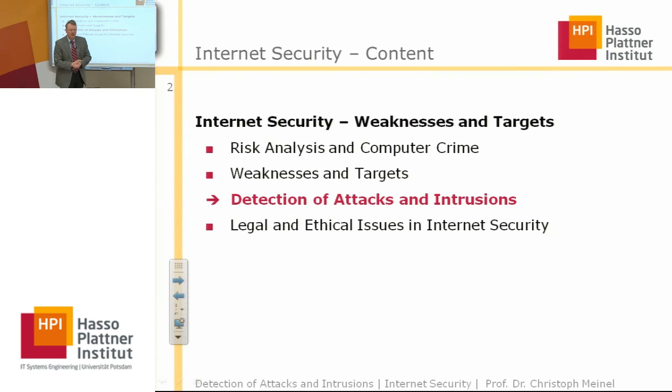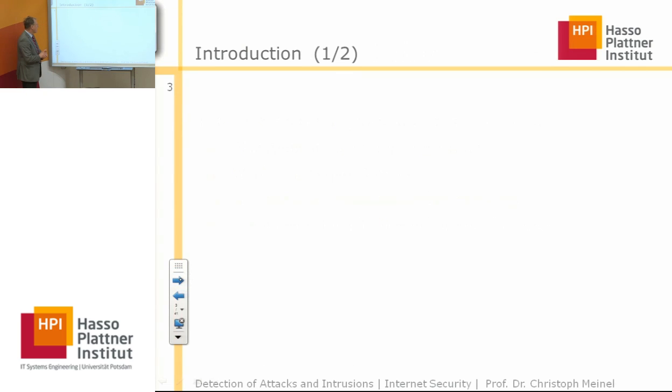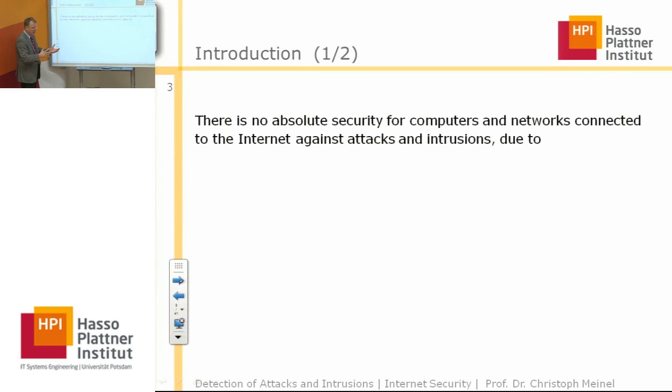In our lecture, it fits that after having discussed the various weaknesses of the operating systems, of the communication software, of the application level, and human factors, now we want to see how we can control and detect whether anyone is attacking our website, our system. A few words about introduction: why one needs such a detecting system.